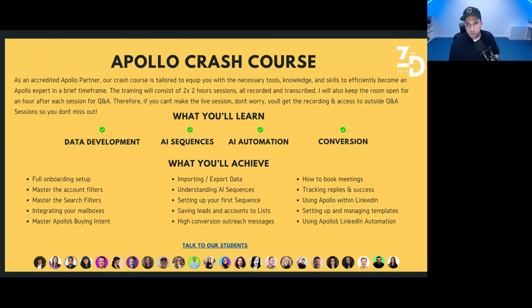I'll probably just run one for myself, but if anyone in the room would want me to use them as a live example, that would be totally awesome, because by the time we move over to session 2, you'll be able to see the quantity of meetings that person has got just from 20 minutes of training. It's going to be absolutely insane. I'm going to show you how to save your leads and accounts to lists and what to do with them.